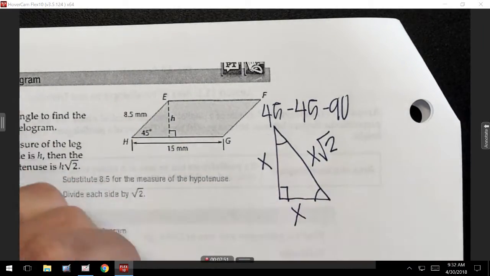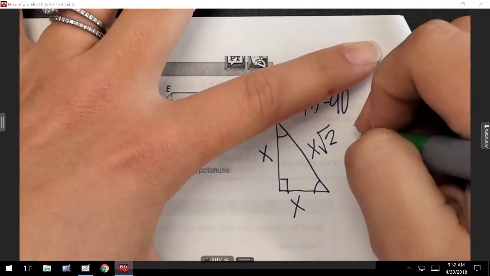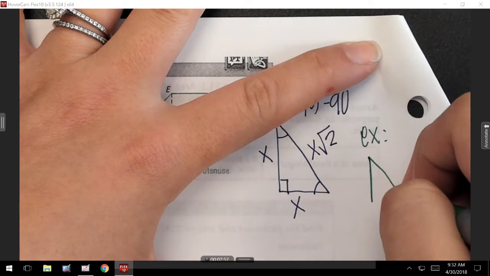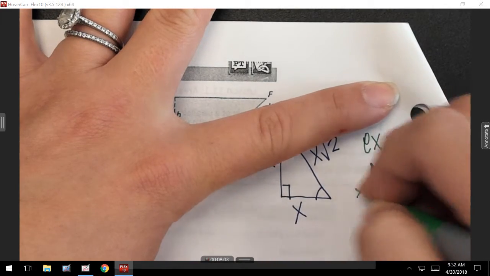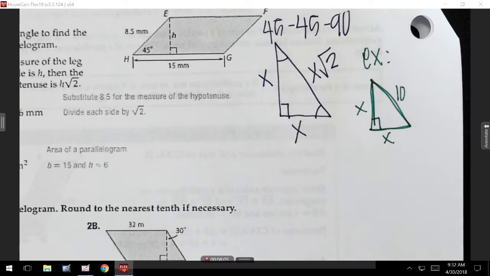Okay, we need to talk about a scenario that you're going to use quite often. Example, draw another 45, 45, 90 triangle. Okay, so in the case that, I'm not going to write this because I just want us to talk about it. What if, instead of writing 10, this was 10 square root of 2? What would your legs be? Just 10 and 10, right? Let me say that again. If this was 10 square root of 2, then the leg would just be 10 and 10, because if this is 5 and this is 5, then that's 5 root 2.